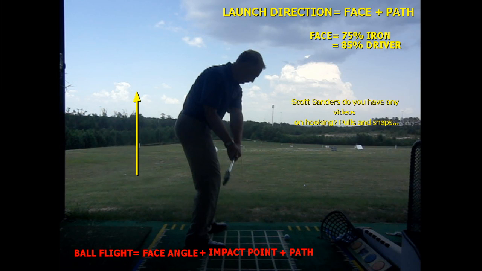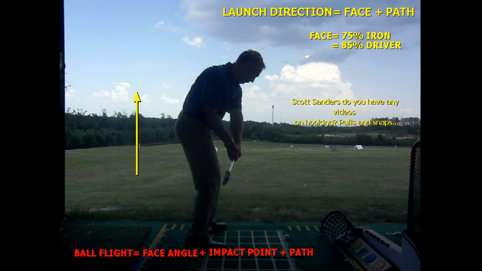takes off, so you're looking at a target and you evaluate the shot and you look up and you see the ball fly and you go, did that ball start where I wanted it to or not? So when we look at that initial start direction, we would need to understand that with an iron, the face angle at impact is 75% responsible for where the ball starts, a little bit more at 85% with driver. Okay, so the tool that we're using makes a slight difference on how the ball behaves.